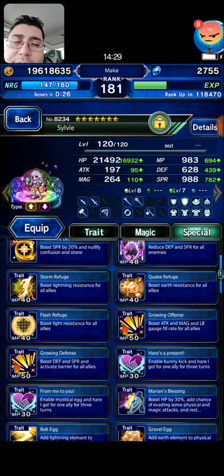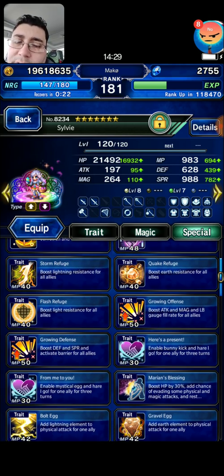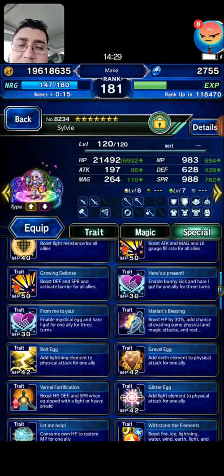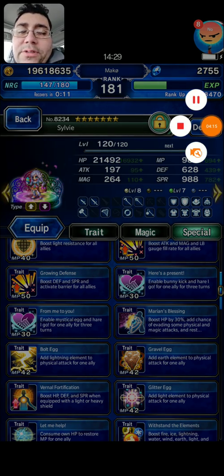She's going to get Storm Refuge and Quake Refuge and Flash Refuge. Those all boost their corresponding element. So Lightning, Earth, and Light. Growing Offense and Growing Defense. I think what we'll do here is hop over to the wiki so I can give you guys some more percentages. Hang on one moment.